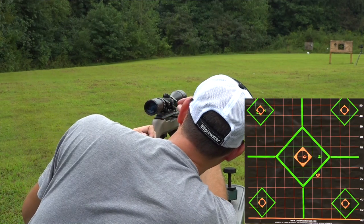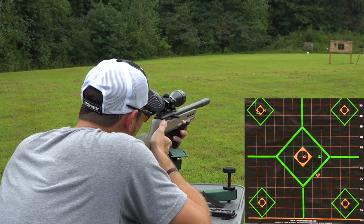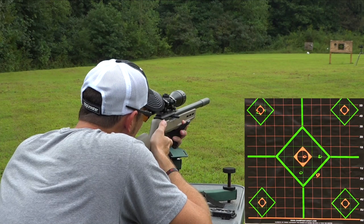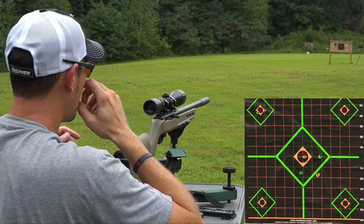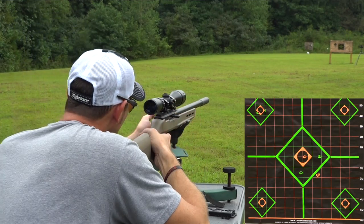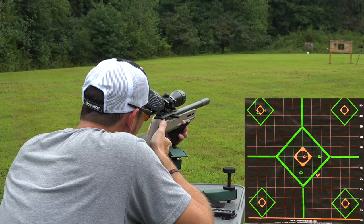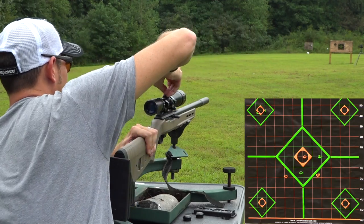All right, let's go left 20. It should print right below that first shot in the middle. And I kind of did. You see a pattern? They are drifting more to the left. So I'm gonna go 20 more to the left. 20. All right. Still aiming at the same spot. Okay. Go up 20.